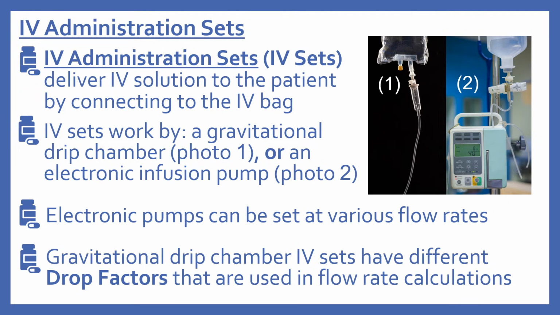So now we'll talk a little bit about IV administration sets. IV administration sets, or IV sets, deliver IV solution to the patient by connecting to the IV bag. IV sets work by either a gravitational drip chamber, you can see this in photo 1, or an electronic infusion pump, and this is an example in photo 2. Electronic pumps can be set at various flow rates. But with a gravitational drip chamber IV set, they have different drop factors that are used in flow rate calculations. Now we'll talk a little more about that.